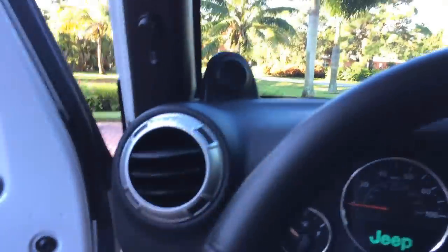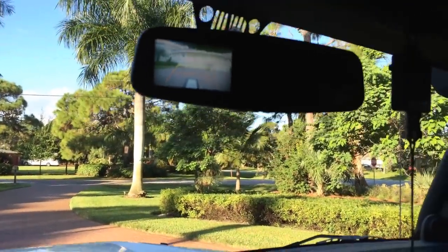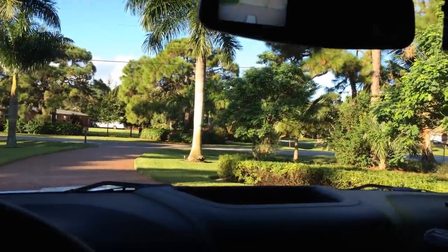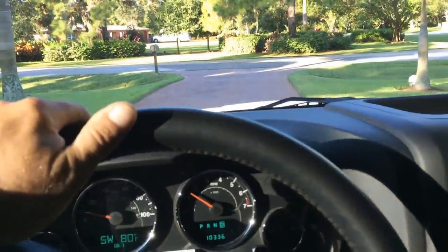Boy did I have fun with this, let me tell you. And of course being a 2013 Jeep Wrangler Unlimited Rubicon, it's very civilized — it fires right up with no issues of any kind. Ice cold air conditioning. There is your rear view camera, here's your mic for the ham radio, and up here is the ham radio itself, which also has a secret CB function. Being the new engine for 2013, it's got tons of power — plenty to move this big truck down the road in a more than adequate manner.